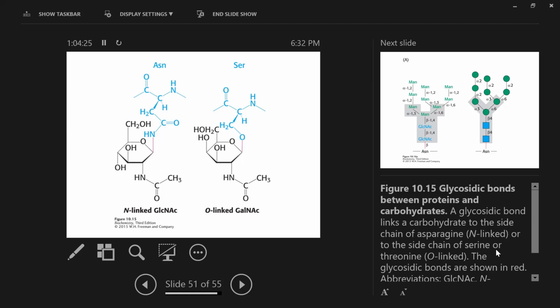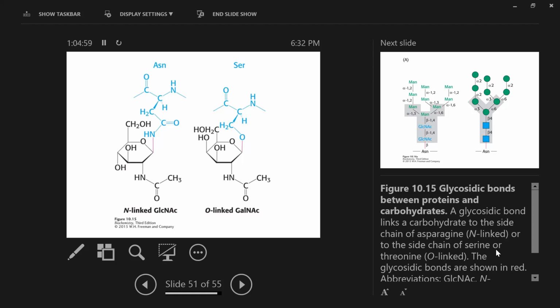But there are some cases where asparagine, and I don't know why it's not glutamine, maybe it's too big, but it's the same structure, where you have an amide linkage that reacts with the hydroxy group instead, which seems not as likely. But these can be parts of what they call a sugar tree, where proteins are covered with these sugars and they branch out and look like a tree. Depending on what sugars are there and if they're phosphorylated or not, that will dictate where that protein will go to do its function, what organelle it will go to.